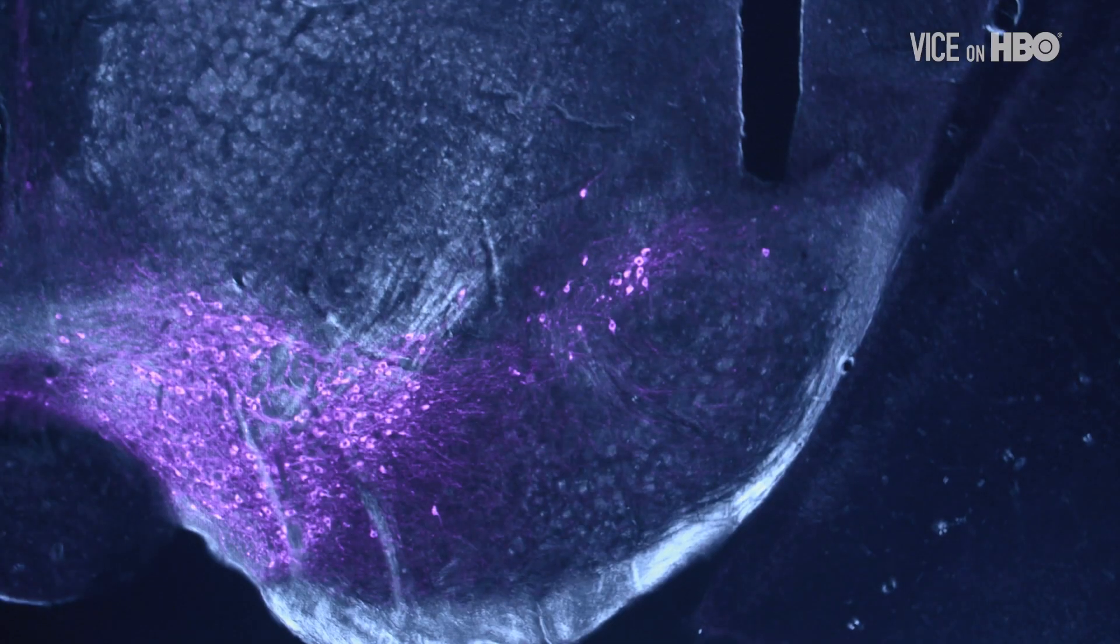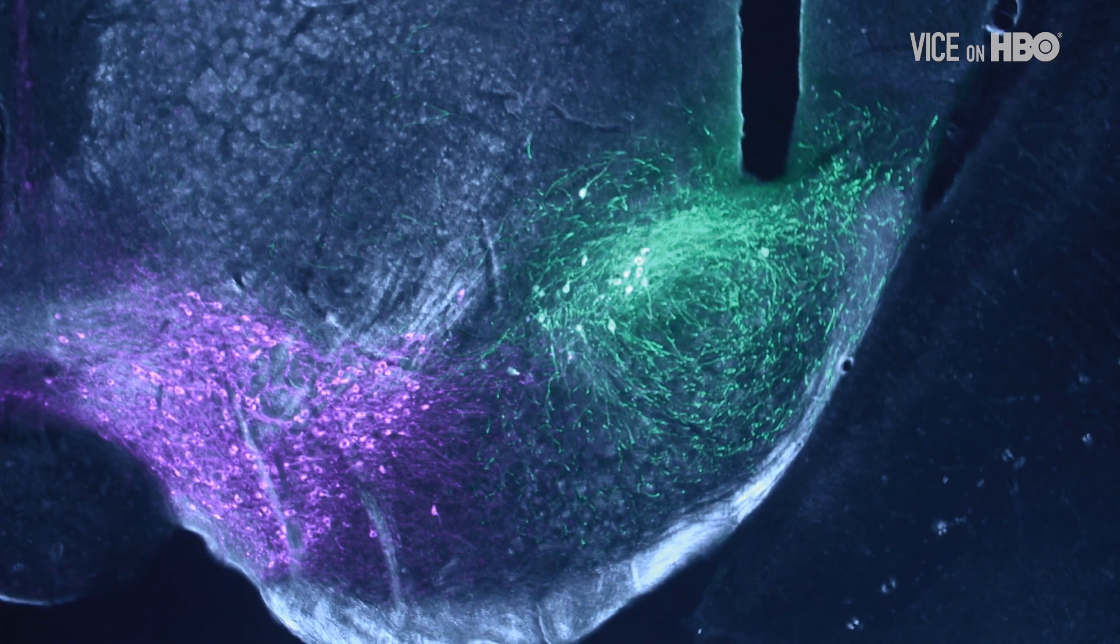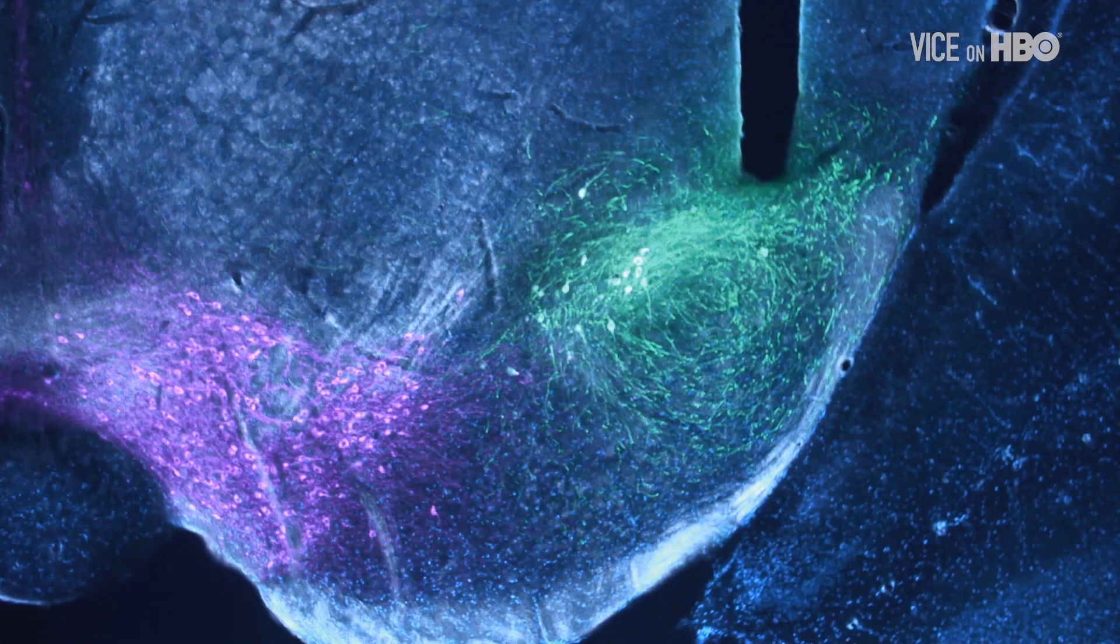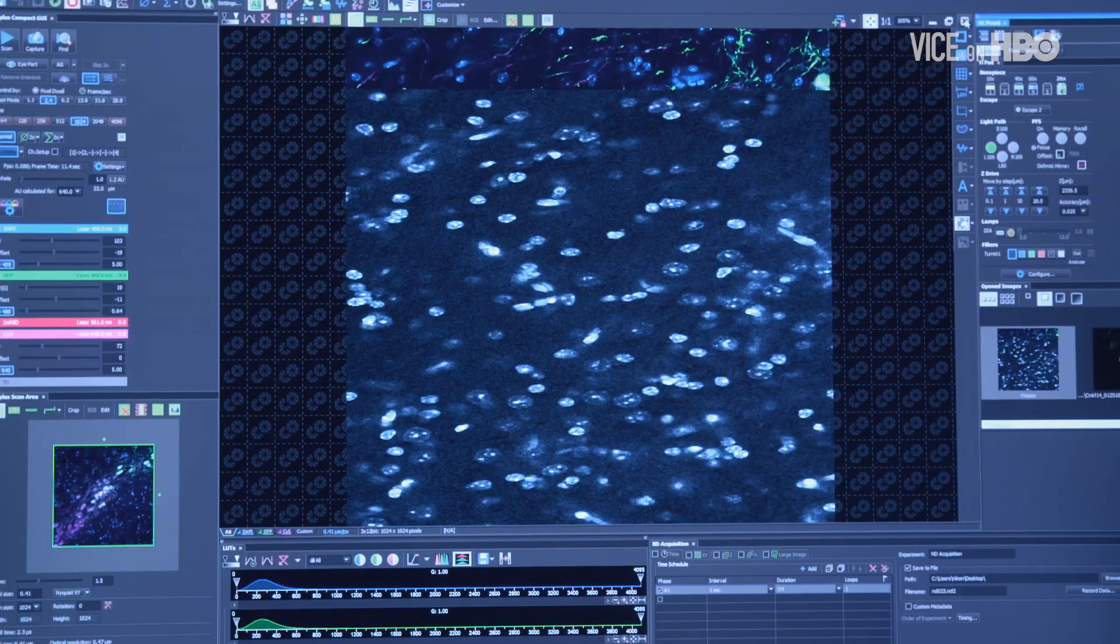Neuroscientists have spent the past hundred years trying to map out the human brain. While they're pretty confident what kind of thinking and behaviors different regions of the brain are responsible for, figuring out what each specific neuron does is still a thick, cloudy mystery.